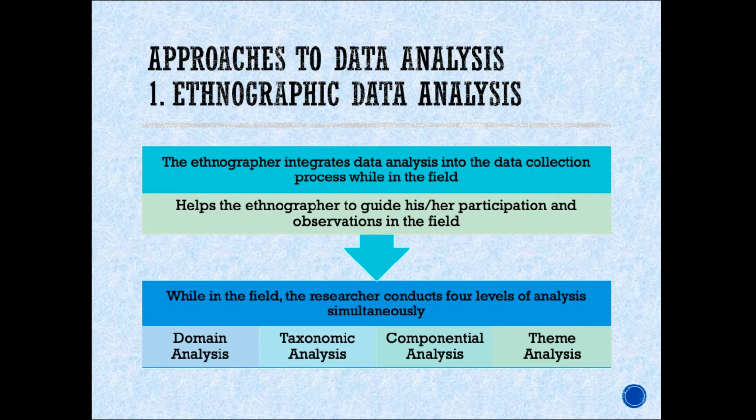Then we go for taxonomic analysis. We refer to searching for ways to include terms within selected domains. Also, selected observations and subsequent visits to the field note and/or to the field of inquiry to extend and verify the taxonomic analysis. Then we have the third one, componential analysis, which is a search for ways of distinguishing among the included terms in each selected domain, as a means of understanding why participants distinguish among the terms.